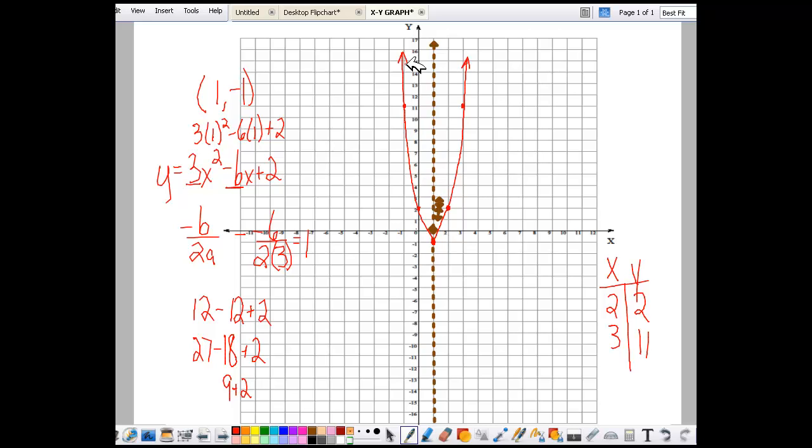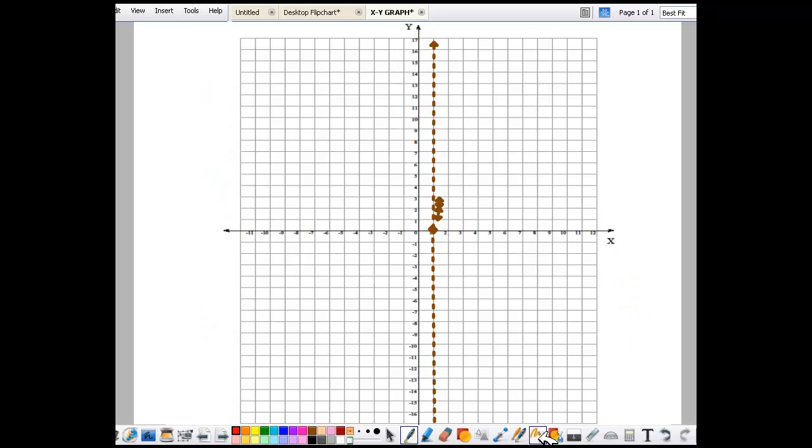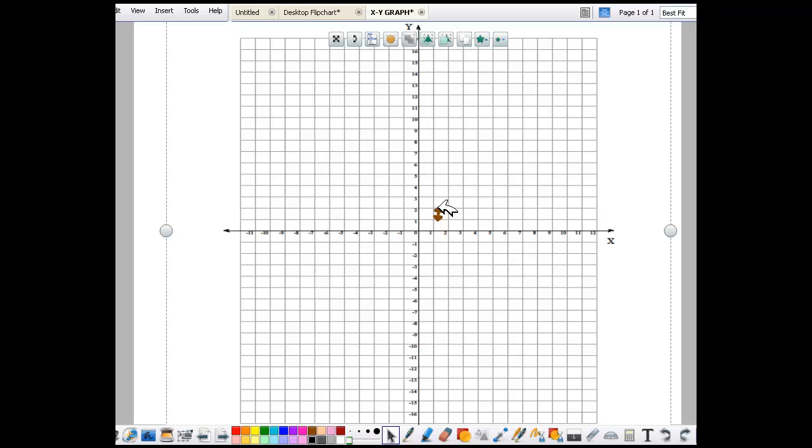Okay? Let's try one more. Let's look at the guided practice. So let me get over here and try and erase these lines here just for a second. There's that one. And that one. Oh, look at that. Looks like I had like 4 of them. This thing went line crazy. All right. Now we should be good to go. So let's try the one more guided practice there.